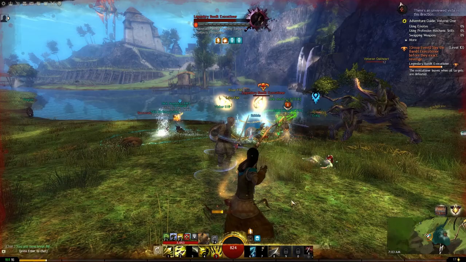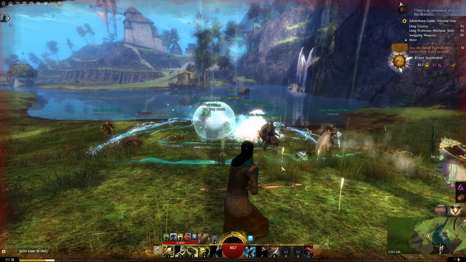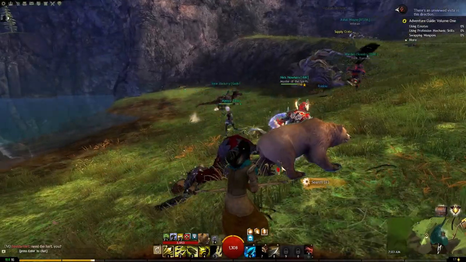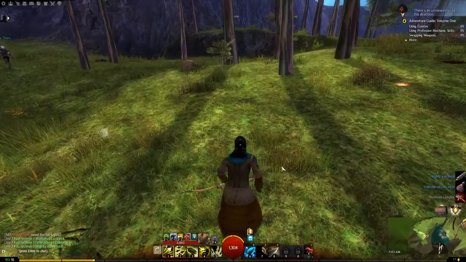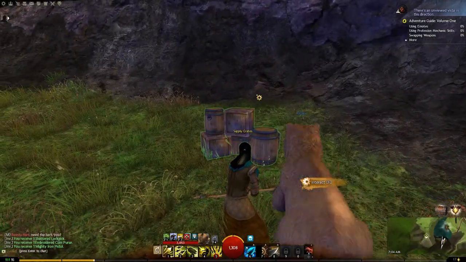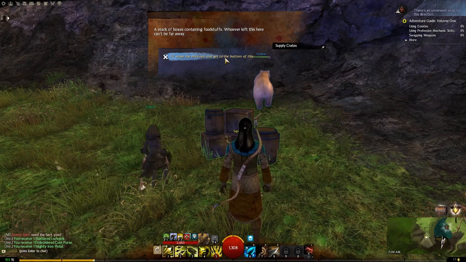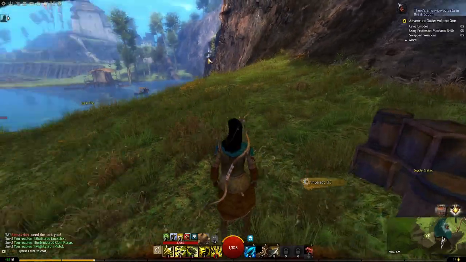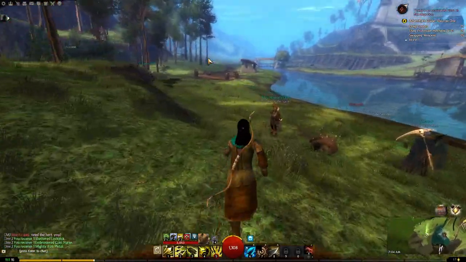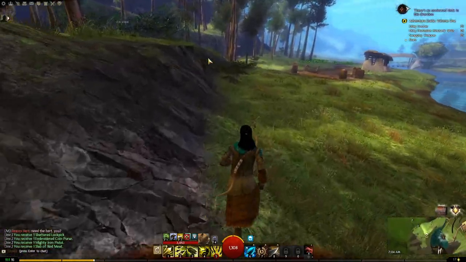Almost down. Got him. Oh my gosh. Oh, that was fun. I don't know. Is the supply crate? We get anything from that? Stake out the area and get to the bottom of this. It's a stack of boxes containing foodstuffs. I wonder if that's what actually spawns her. That was so cool. Alright, we did manage to kill this bear. Good job, Robbie. Almost died, though. Couple times.